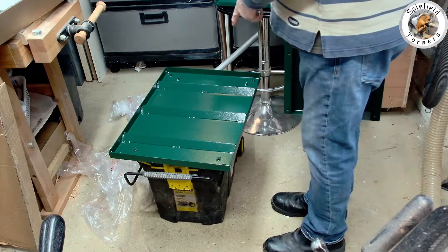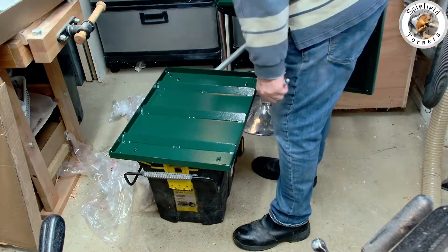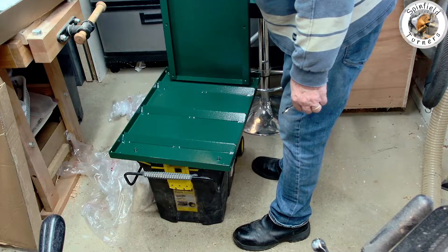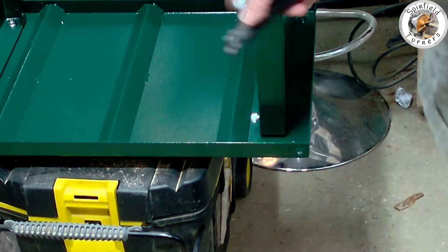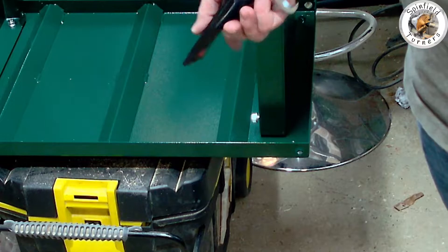So this is the bottom. Apparently you have to have the holes that are slightly more away from the front — 75mm away from the front — that means that's the front, and this is the left hand side. Deliberate mistake: I've got the panel on upside down. The stiffeners should be underneath, not on the top.